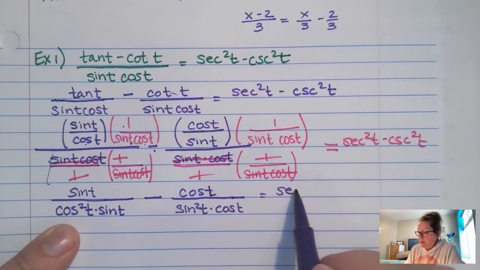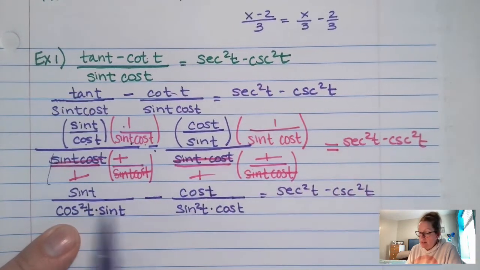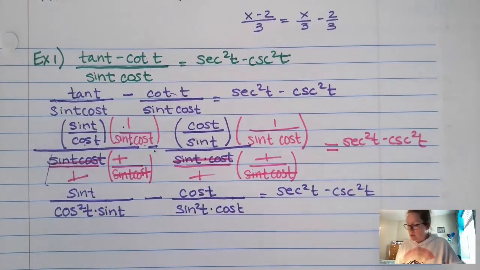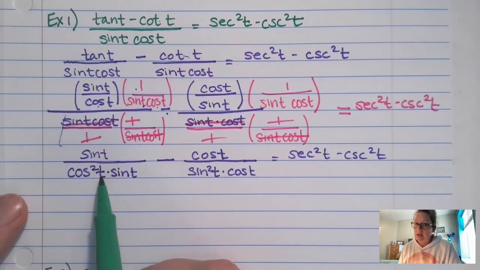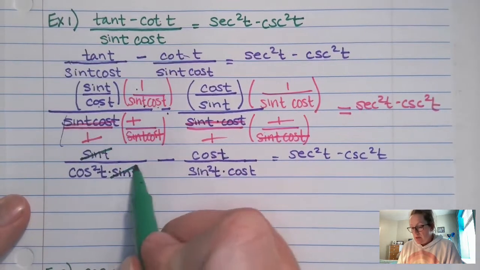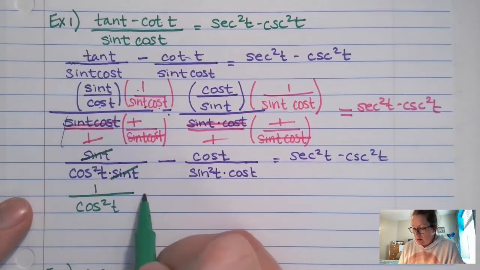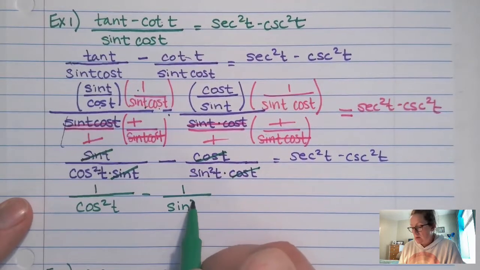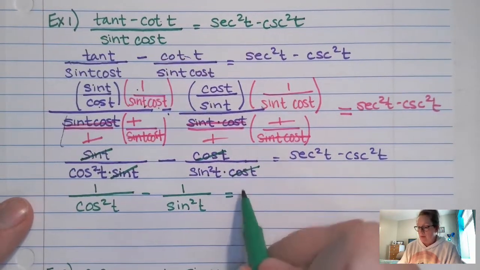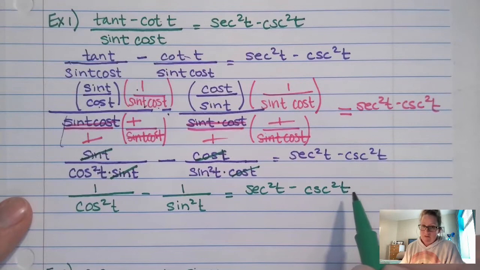Okay, and I want this to become secant squared t minus cosecant squared t. Well, I got some squares. That's looking like the right direction, right? All right, now looking at the fractions, we can cancel some stuff out because it's multiplication. If it was addition or subtraction, we can't cancel it out. Feel like a broken record. Hopefully you guys are like, yeah, duh, we know that. Cos cancels out. Sine squared t. And we want to get secant squared t minus cosecant squared t. Oh, I feel like I'm so close.